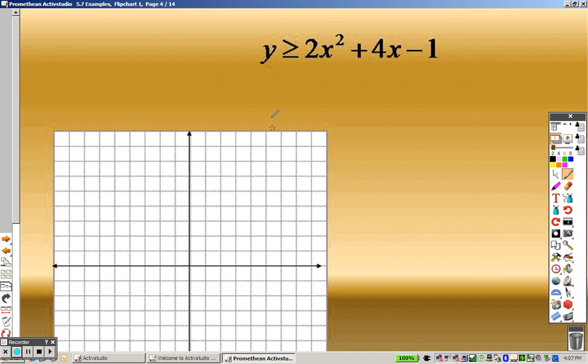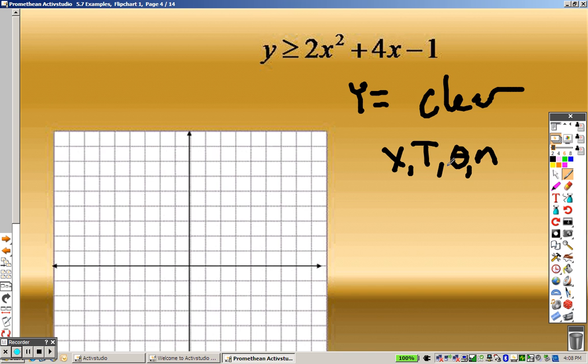Alright, to graph the next one, go to y equals and press clear. Get rid of all that junk. So press the 2, remember X, T, theta, N, that's your x key. Then go to squared, which is right above the log, plus 4x minus 1. When you press graph, a rough sketch has your curve going like this.